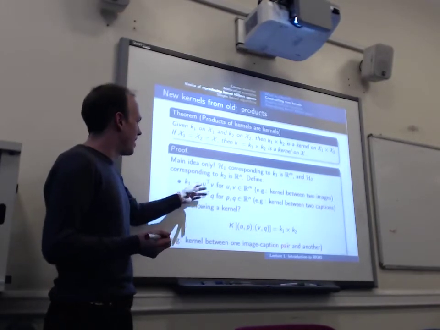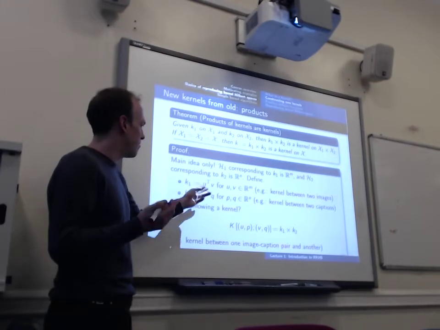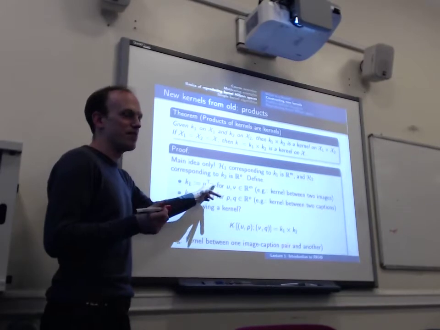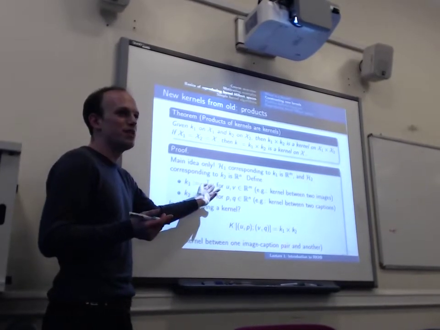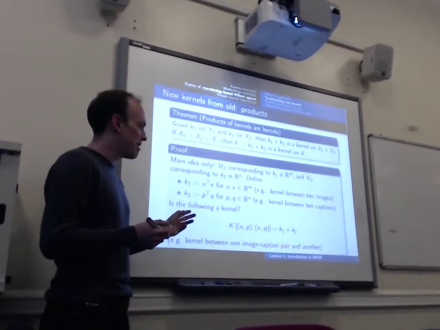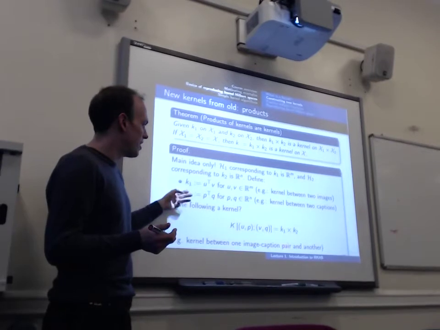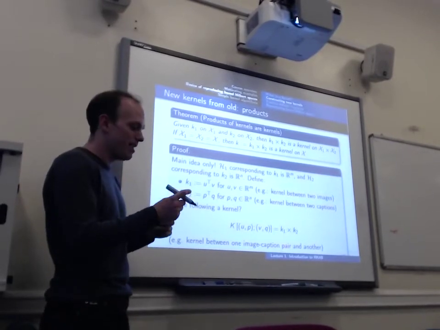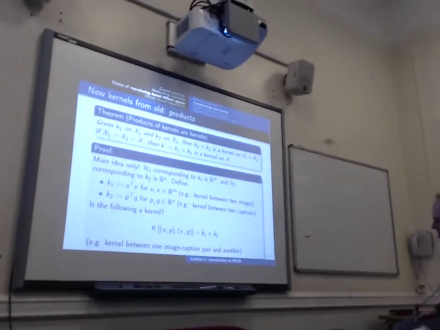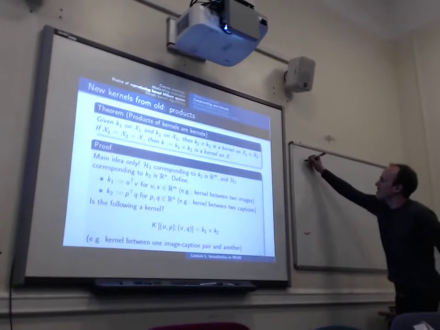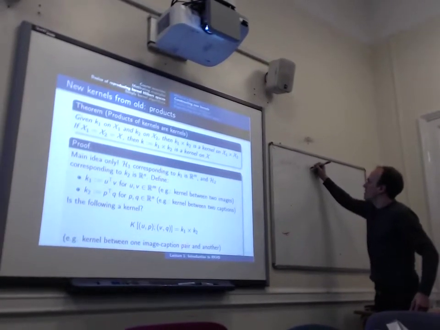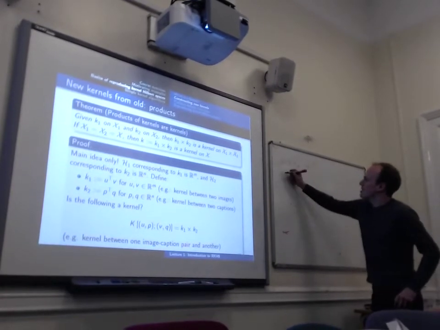So I'm going to say that my first kernel is my kernel on images. This U is a feature of one image, and this V is a feature of the second image. So then I just take the inner product between these feature vectors. That's my kernel. This is the inner product between the features of my captions. I'm going to take the product of these two, and I'm going to ask, is this a valid kernel? Okay. I hope people can see this, the whiteboard is kind of to one side, but I think it's clear. So I want to say, is K equals K1 K2 valid? Okay, so let's see what it is.